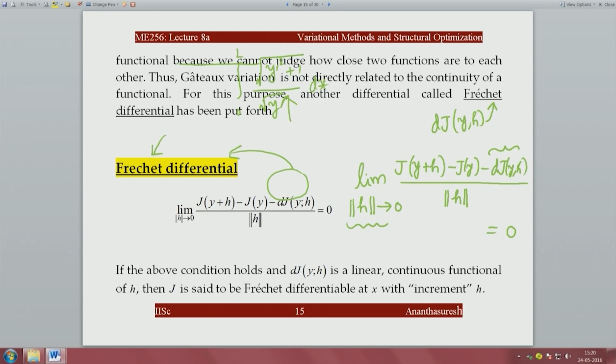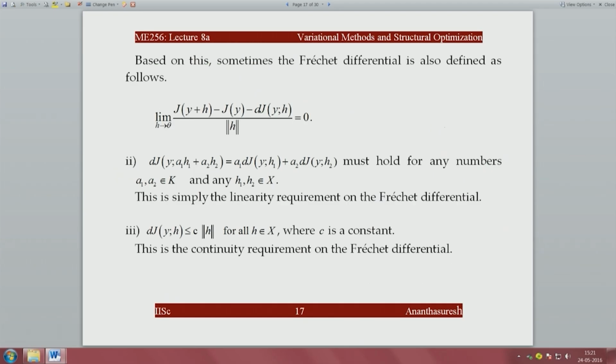And there are some nuances for this. Sometimes with this Fréchet differential, if you look at what we have in the limit here, we are not saying the norm of h tends to 0, instead we are saying h tends to theta here. So, if you recall in our vector space definitions, this theta is the null function, that is the additive identity in the function space or vector space, okay. Here we are saying that h of x tends to the null function, null vector, whereas in the definition, the ratio we are using the norm of that, okay.